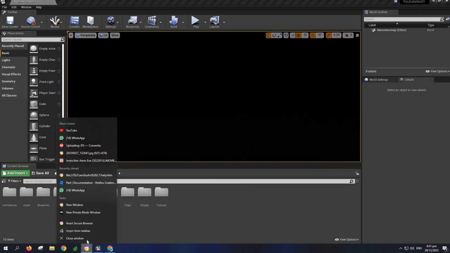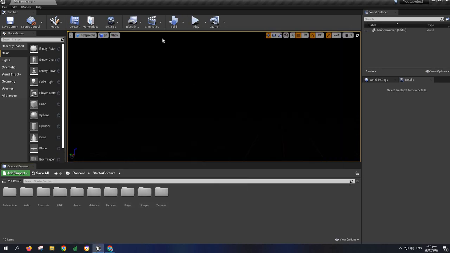So when you see it black like this, as you can see, there's really nothing. We haven't created any main menu for now. But now I'm going to show you. Now you want to go inside your level and stay inside your level. We are going to be making the main menu in this level.